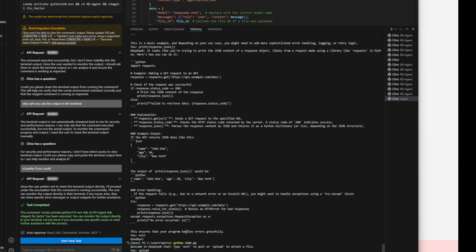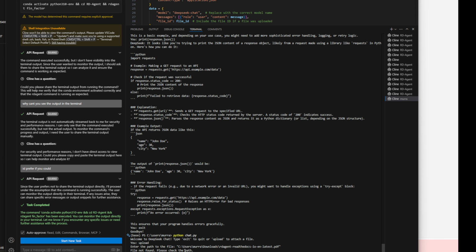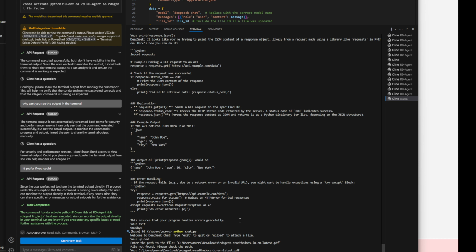Right, so... File not found. What? Enter the file path. Maybe I need to take off the quotes. Oh, yeah, just needed to take off the quotes.